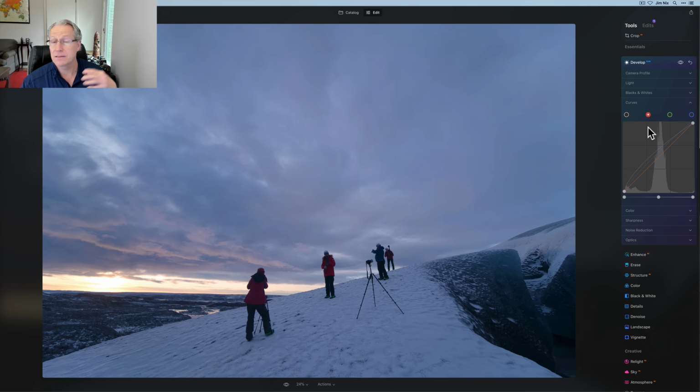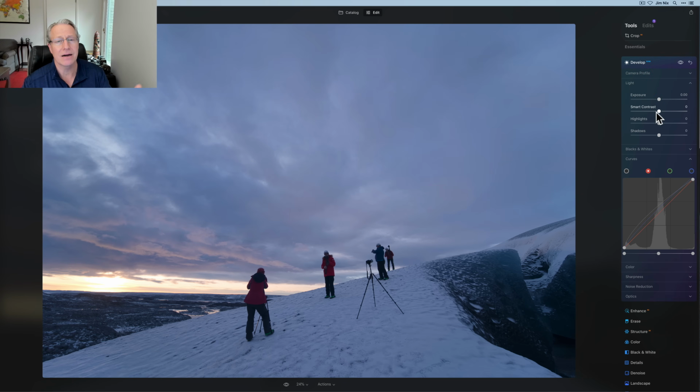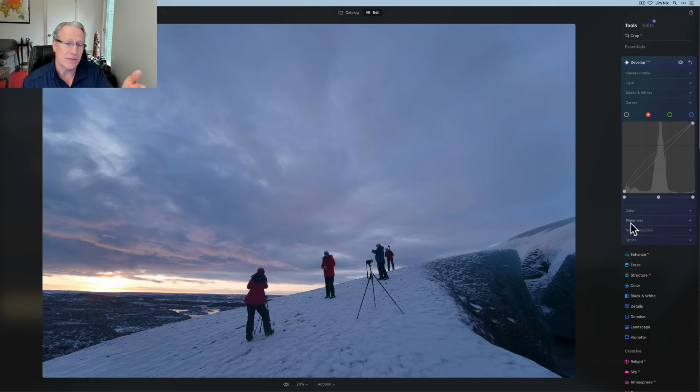And let me point out, number one, I don't use curves by itself. Curves to me is incredibly powerful. As I've shown you, lots of power and control over tones as well as colors, but I never use it by itself. I would almost always pair it with adjustments here in light, where I'd be adjusting contrast, highlights and shadows, maybe exposure. In an image like this, I might do some things in curves, do some things with contrast, and then come down here to landscape and hit it with some golden hour to really pop those warmer tones in the sky, maybe some split toning to do something similar.